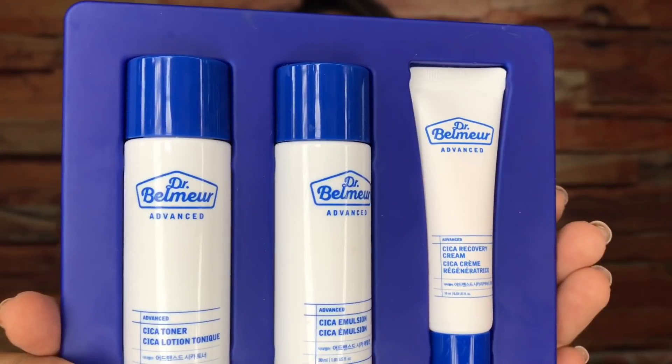Now talking about skincare, I also got two travel kits from Face Shop. The first one is the Twinkle Party by Dr. Belmer, which retails for 795 rupees but I got it for around 500 and something. You get a toner, emulsion, and cream — all travel size. I tried it twice and didn't see a lot of difference, so I'm still skeptical but will give it a fair shot.